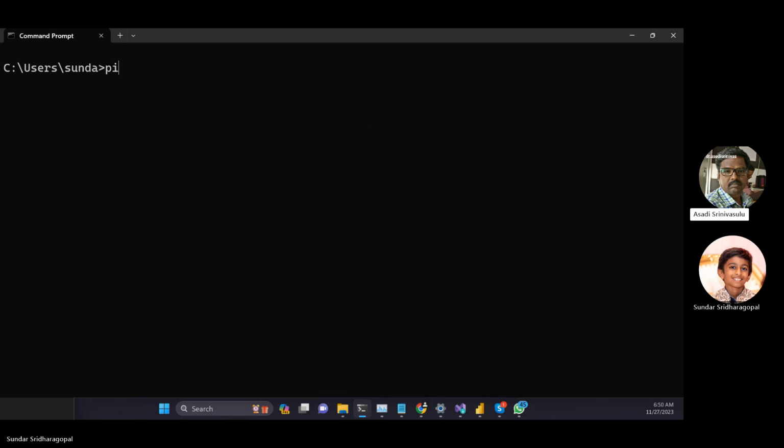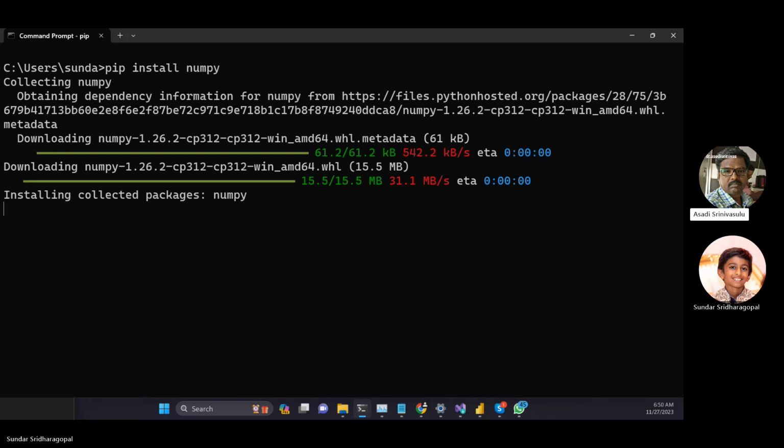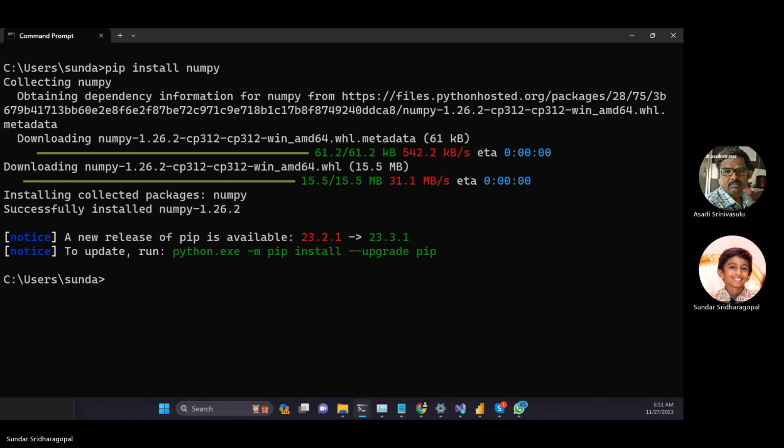Pip means package installation for Python. pip install numpy. Now it is going to install the numpy package, the numerical Python package. Now again perform python linear.py.